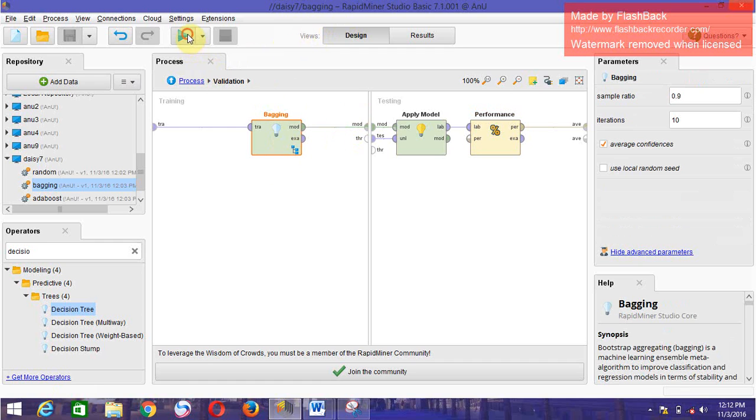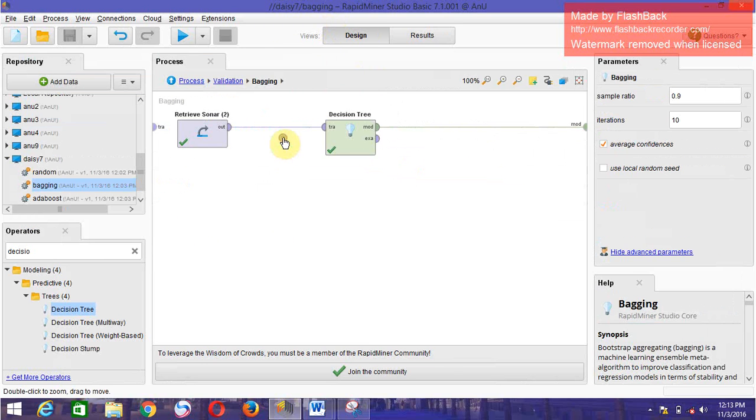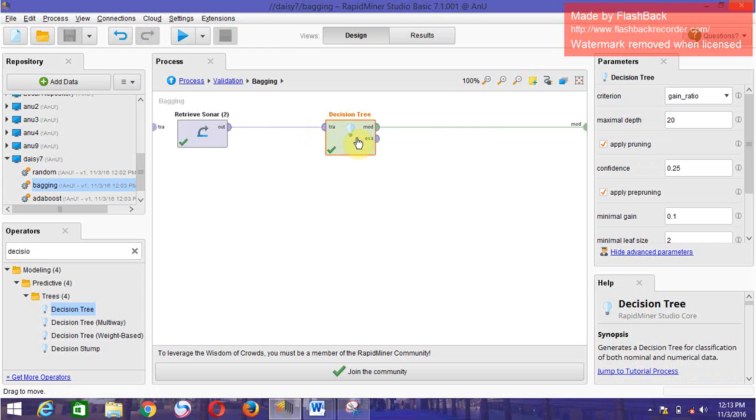Now when you run this, here we have the table view, and here in the bagging, when you double click on the bagging, you have a sonar dataset connected to a decision tree operator.